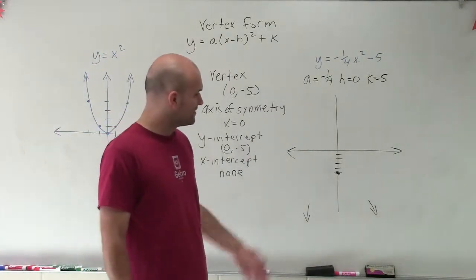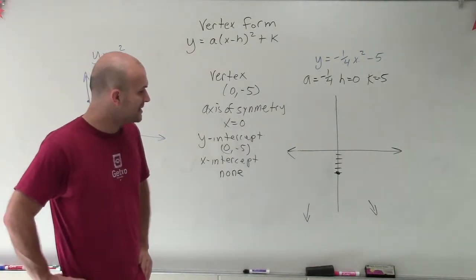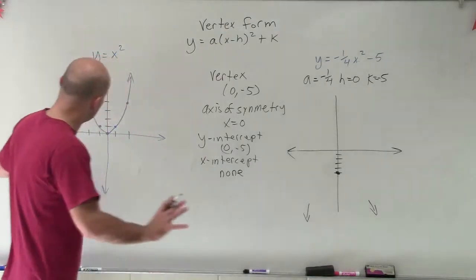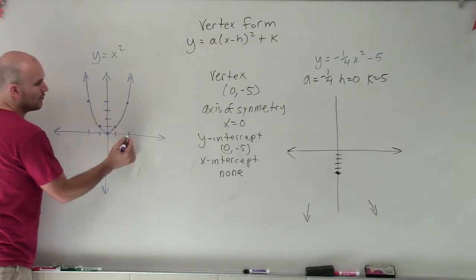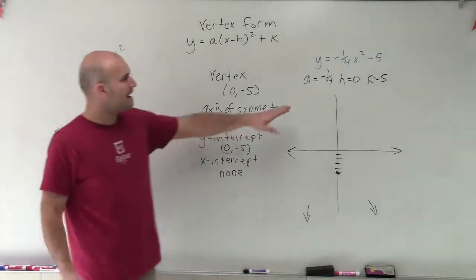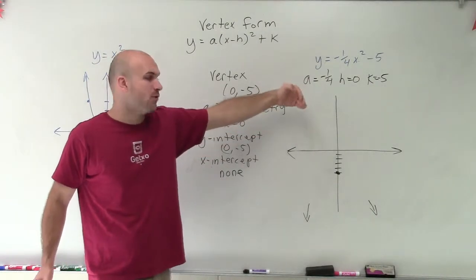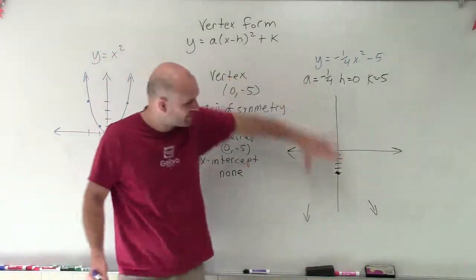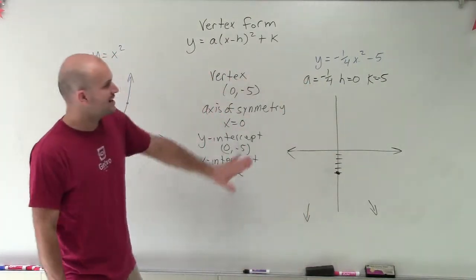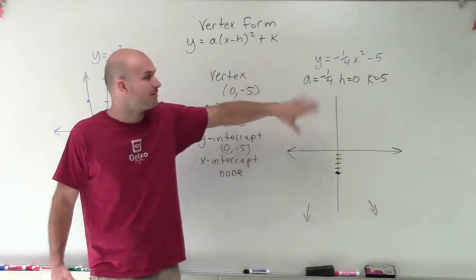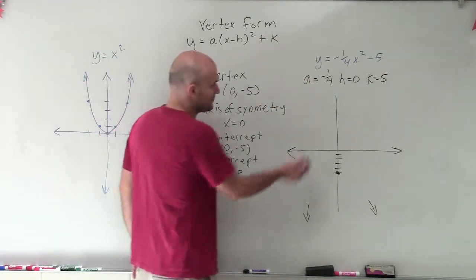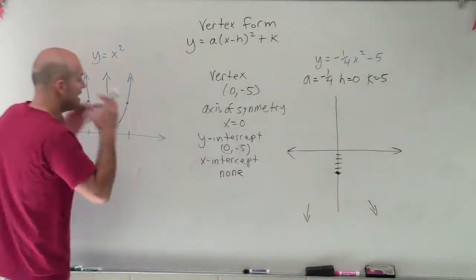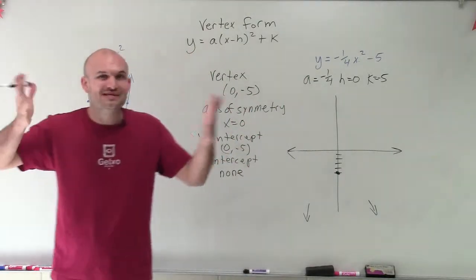Now, if I want to graph this, what we need to do is pick some points, right? We know that the parent graph, when I plug in some points, I'm going to go over 1, up 1, over 2, up 4. But now I'm multiplying that by 1/4. And the negative is obviously going to make a negative. That's why my graph is going down. So let's not worry about the negative number, but just think about the 1/4. So let's pick some points, and let's do a table of values in our head.